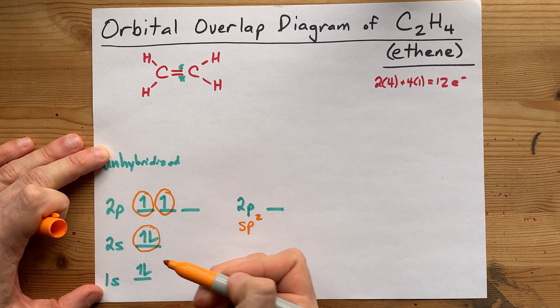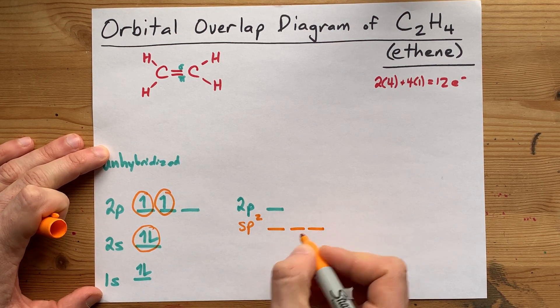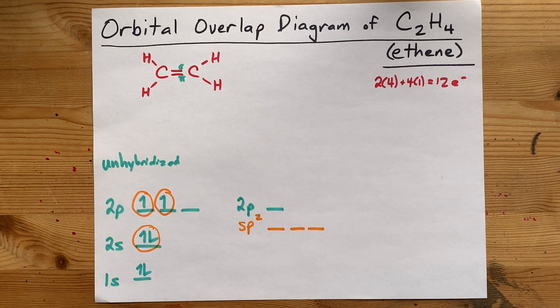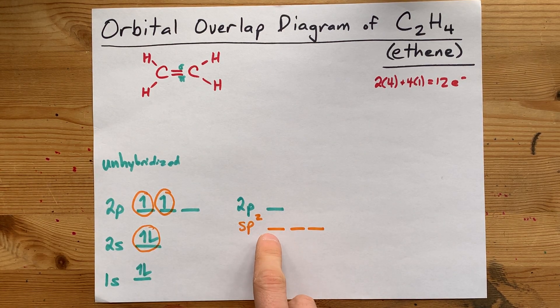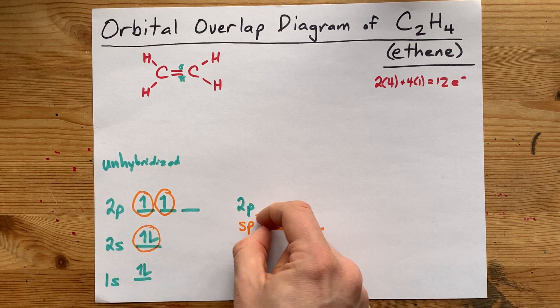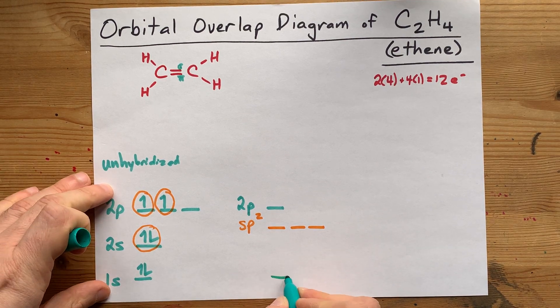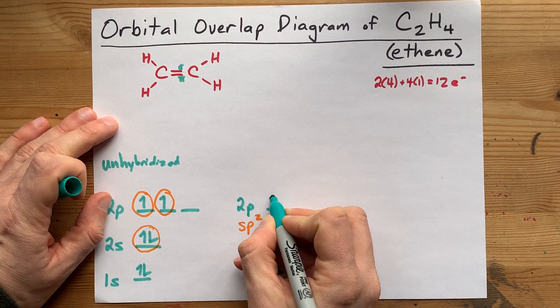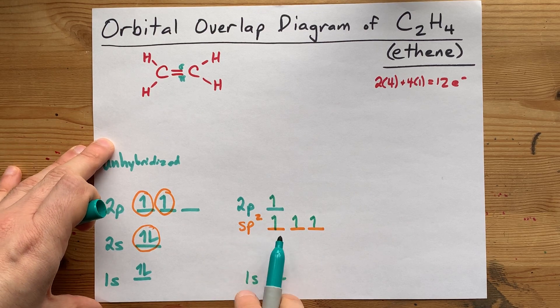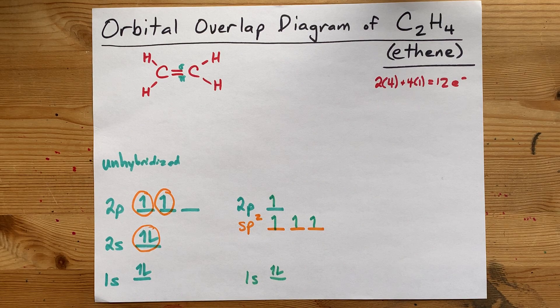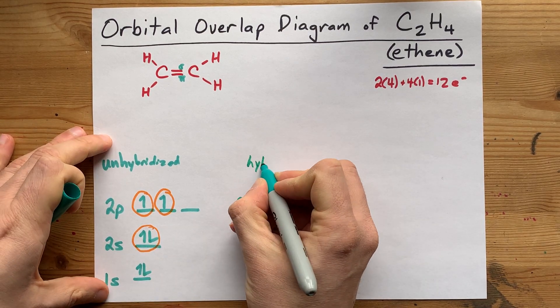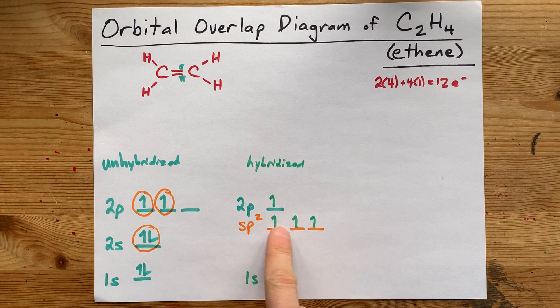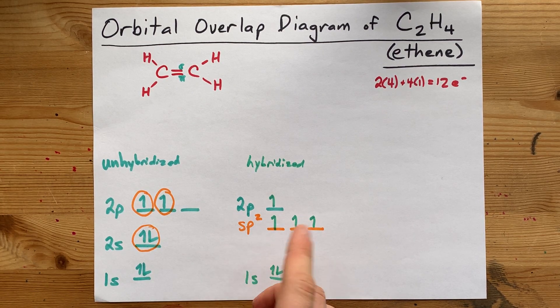Get it? An s and two of the p's, sp2. We're making three of those orbitals. I'm trying to put those at a height in between the s's and the p's because they're combining to make three new orbitals that are like some kind of combination of these three here. The 1s never got touched, so I'll just leave it there. And additionally, you need to spread your 1, 2, 3, 4 valence electrons around the orbitals like this. I know I'm violating, I think it's the Aufbau principle here, but it's what happens for hybridization. Great. The point is that each of these carbons have three sp2 hybrid orbitals and a leftover 2p.